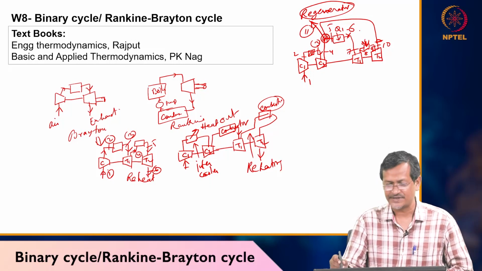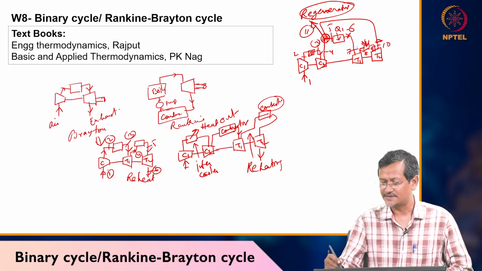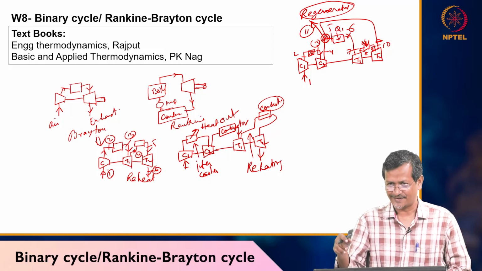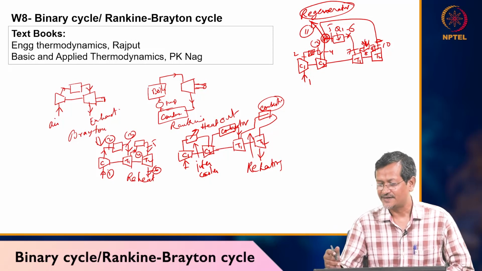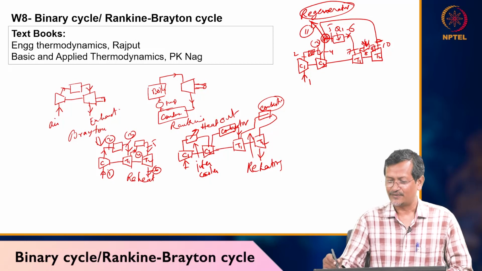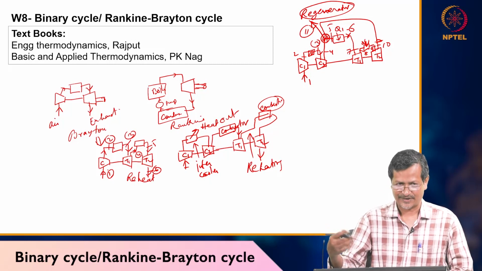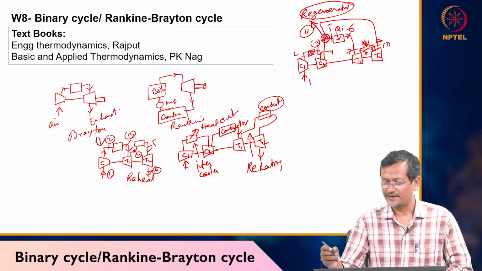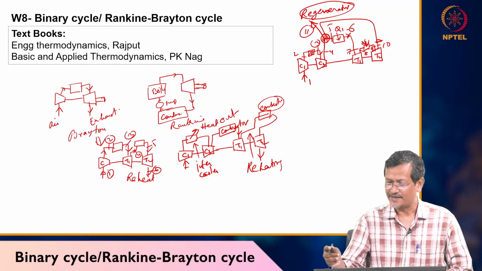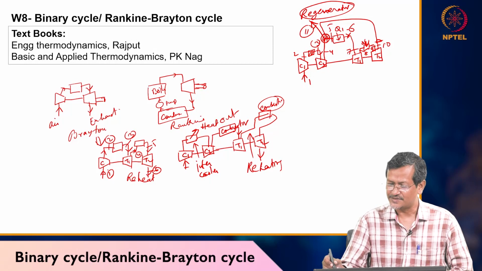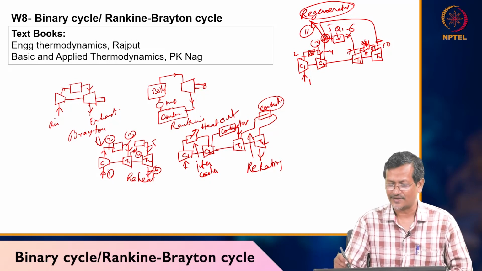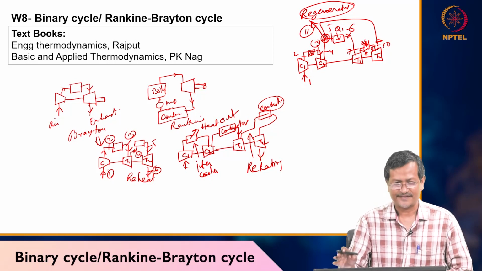So 5 to 6 combustion happening, 6 to 7 not required actually, so 6 to 8 turbine is taking power, 8 to 9 you are reheating, you are giving extra heat, and 9 to 10 your turbine is taking power, 10, you see 10 is exhaust actually, turbine exhaust. So turbine exhaust is heating your compressed air, then it is going out.